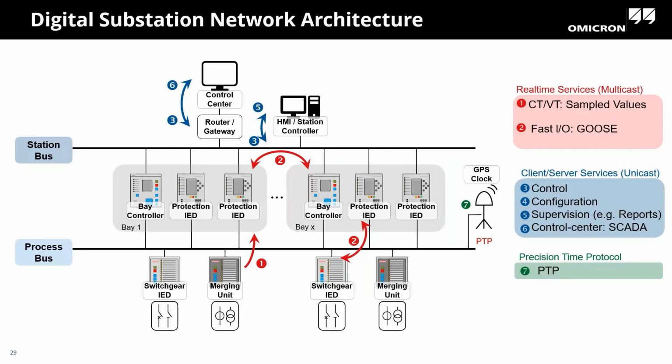Why this is important is because this should give you an idea of, if you have a virtualized piece of equipment, where does it need to live in your substation? With virtualized equipment, instead of looking at those hardwired copper signals, it's going to need to look at signals on the network. So for virtualized equipment, you can, for example, take the bay controller and those protection IEDs and make them live on a server as a virtual device, and then connect that server onto the process bus and station bus, and now it has access to all the signals that a traditional relay would have in a conventional system.